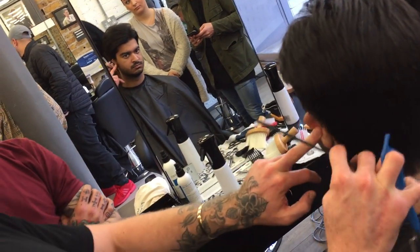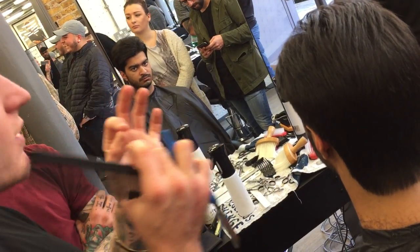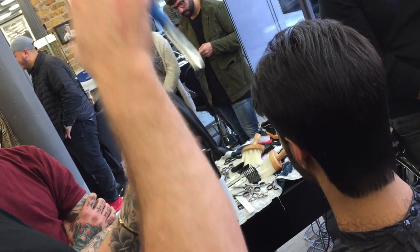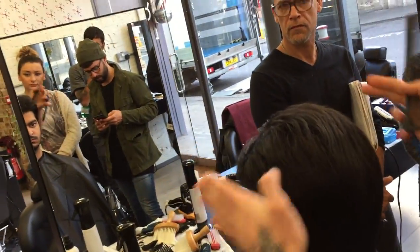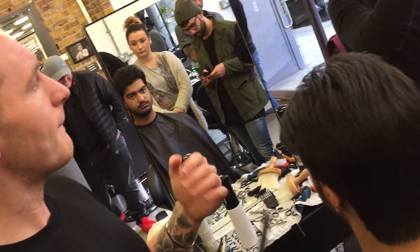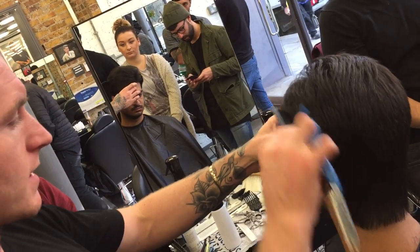It's extremely evident where your weight is, so you've got to be really, really disciplined about the size of the section and making sure your scissor over comb goes back up to the point that you started. Asian hair for reverse layer is great. It's the best to practice on because it's so evident. We all use sides, I would think, because a lot of the time the hair is going straight outwards. It'd be more difficult. You'll be surprised.